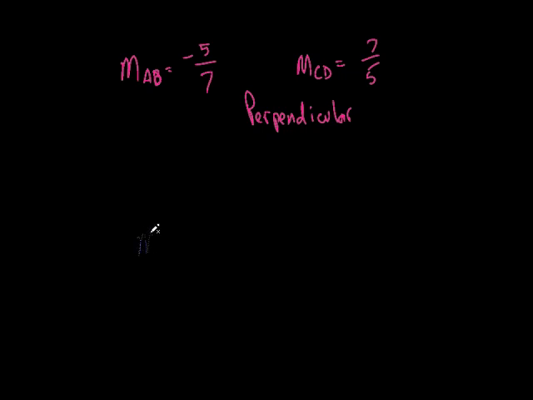What if we add this? Let's do one more. What if we had the slope of AB was, I don't know, 2/3, and the slope of CD was 3/2? What's true about those two lines? They're parallel? They can't be parallel because if they're parallel, they've got to be equal, so they're not equal to each other. Are they negative reciprocals? They are reciprocals, but look, this is positive and this is positive, right? So they're not opposite. They're not negative reciprocals. So what would you write for this? You'd write neither. Does that make sense?